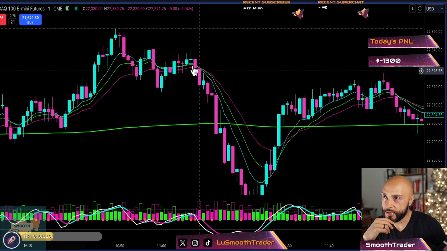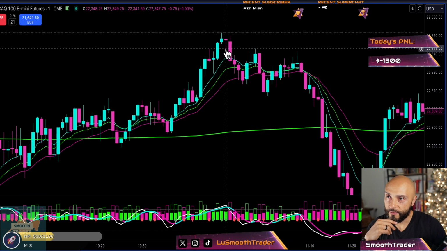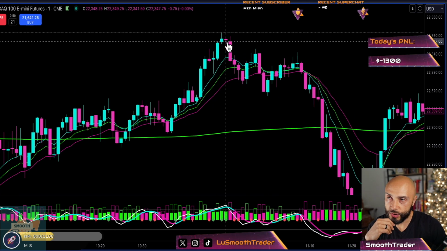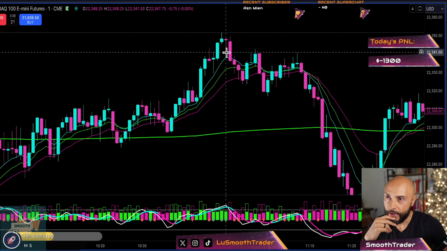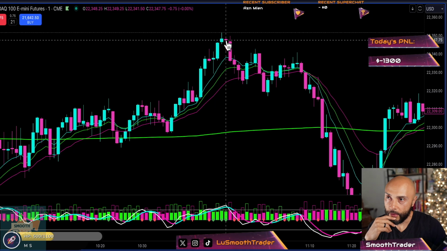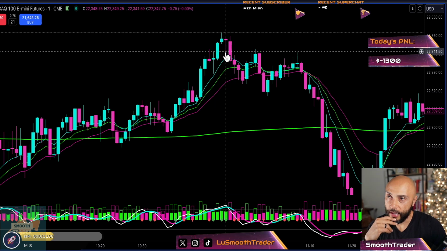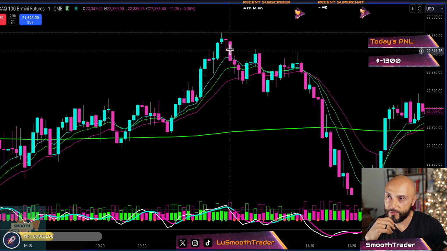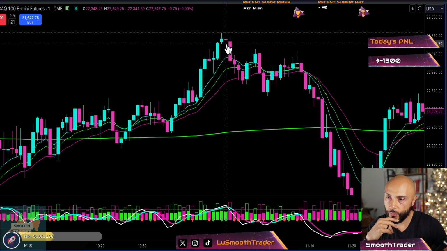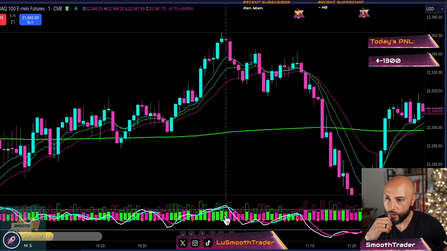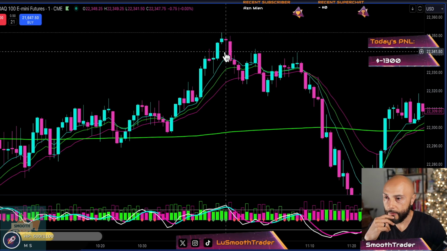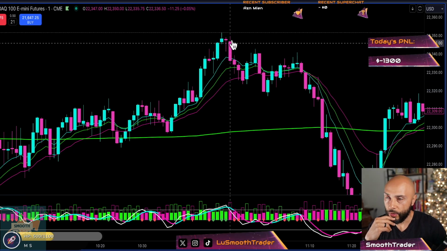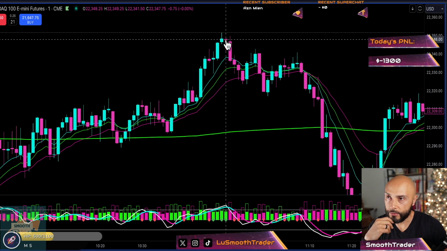Now, it makes all the sense in the world because that is a bit of a doji candle, maybe a hammer, a shooting star, whatever you want to call it, doesn't really matter. The important thing is that we had a skinny body, a very small body, and a long tail, right? So it gives you an indication of what to look for. You want to train your eye for these things. So this candle at 1050 means that, hey, we're overbought. We've got this weak looking candle. Right now might be a good opportunity to go short.